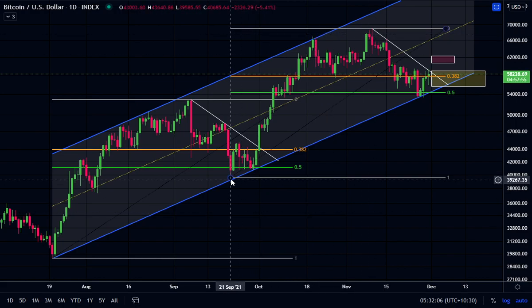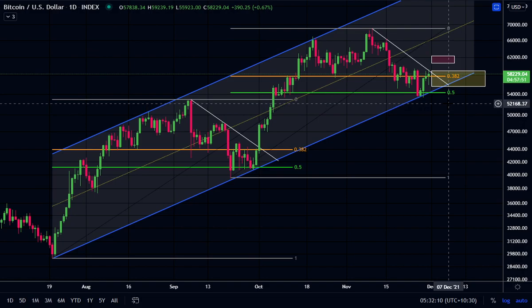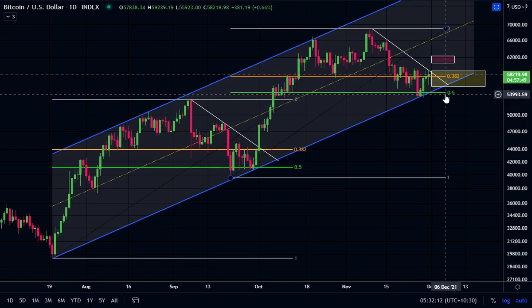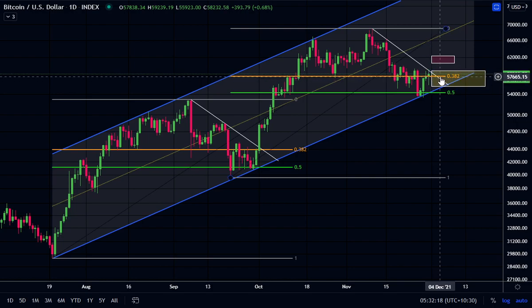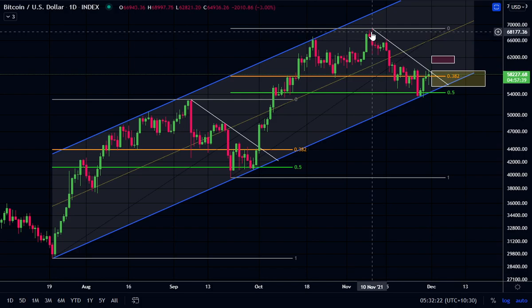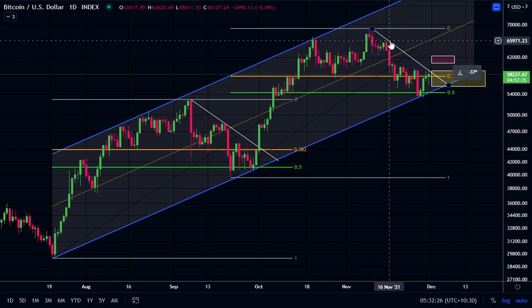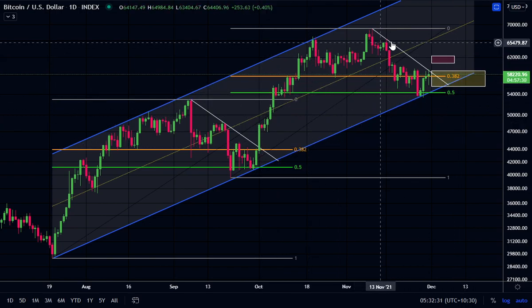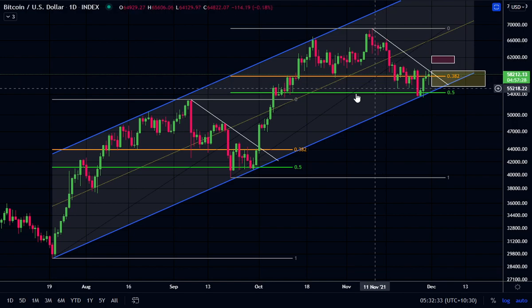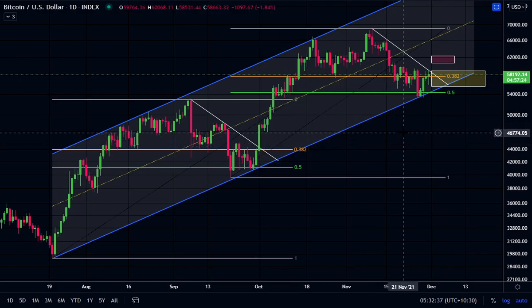Looking at the fib retracement from this low to this high on our current pullback, it did a very similar thing, coming back to the 0.5 fib level. We have gotten this bounce, and we are currently above the 382 level, but we aren't yet above this downward sloping trend line connecting these two highs. But we are very close to doing a similar thing, I believe, and there are other signs on the indicators that we are going to start having a big move to the upside.